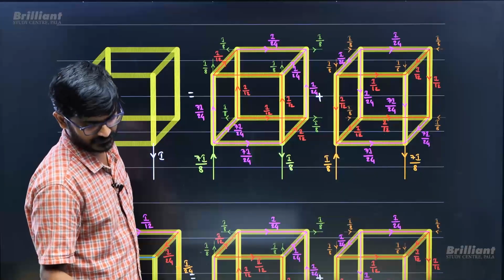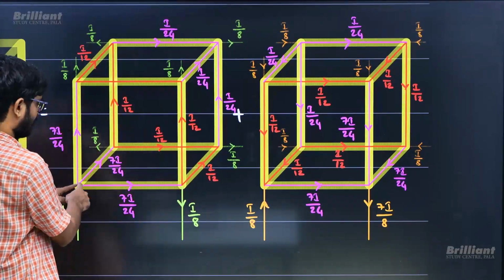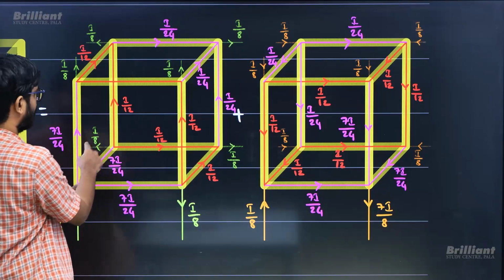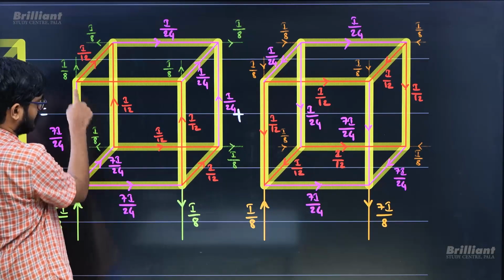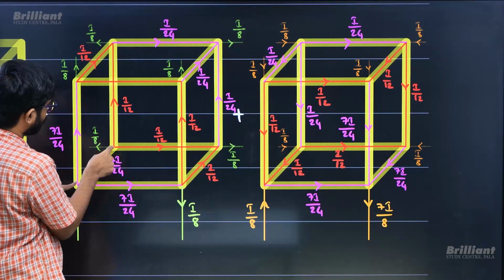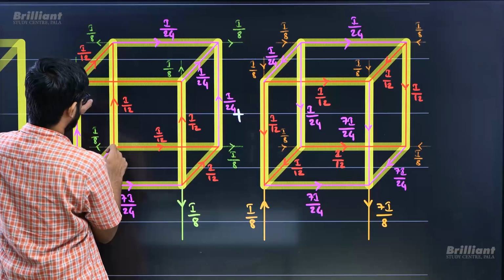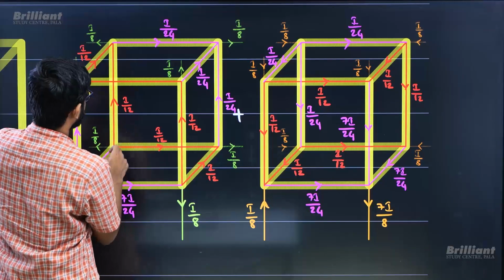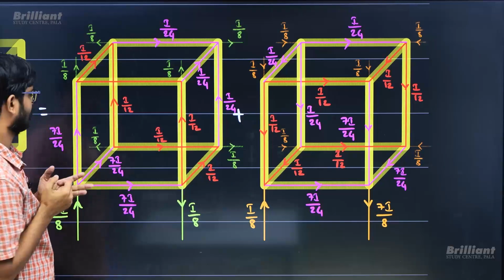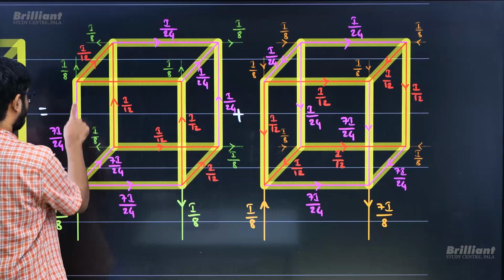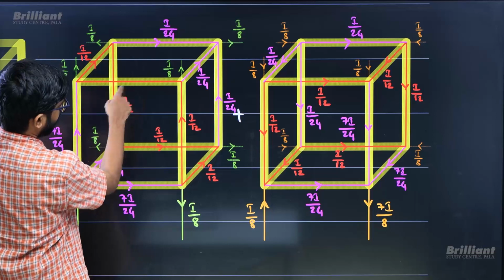Now pay attention. I have already explained this will split into three parts because these three are equal paths. So this potential and this potential will be the same. Look here, this potential is the same, and they are going to give current to this one. So this potential difference and this potential difference are the same, so the current in this one and the current in this one have to be the same.